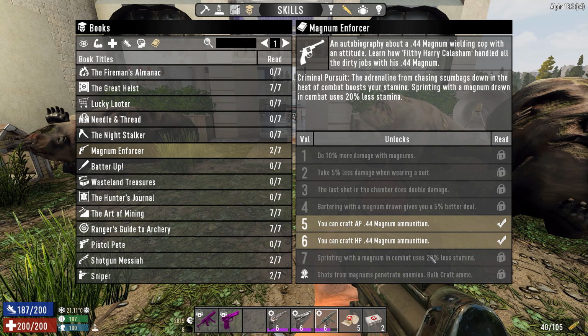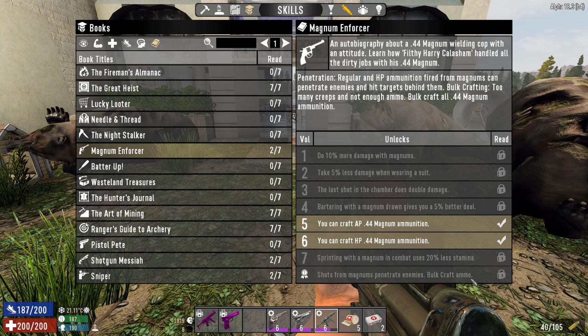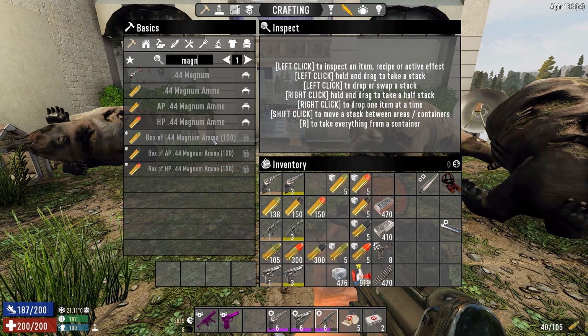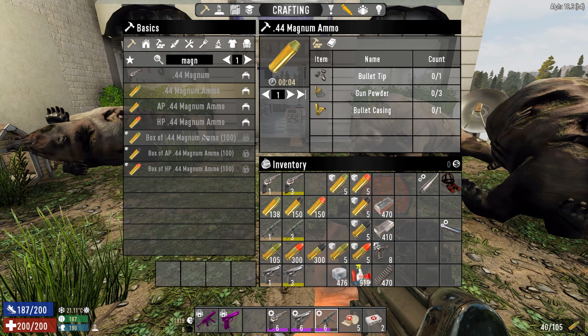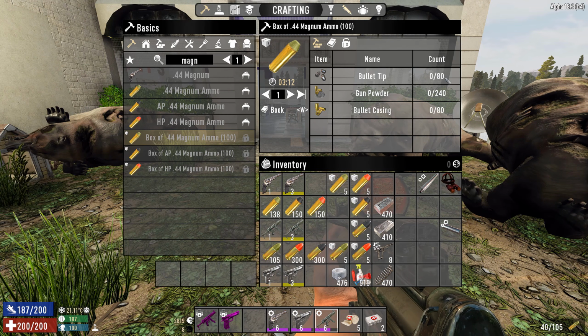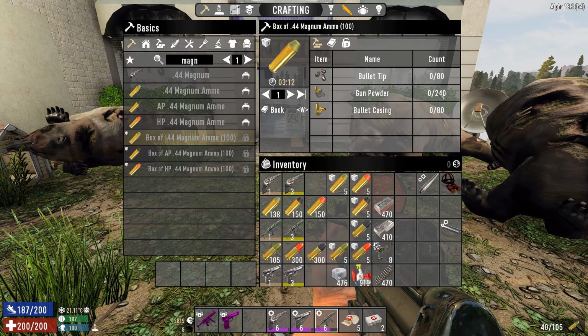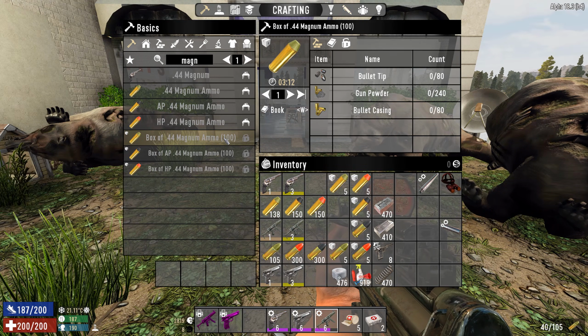Not really that useful, but the last one, and this is if you unlock all 7: shots from magnums penetrate enemies, and you can bulk craft ammo. What does this mean? Well, let's start with the bulk craft ammo. If you can make 1 magnum ammo, it's 1 bullet tip, 3 gunpowder, and 1 bullet casing. But if you do 100 of them, you're only paying 80%. So it's 80 tips, 240 gunpowder, and 80 casings. So it's just useful to craft them in bulk.